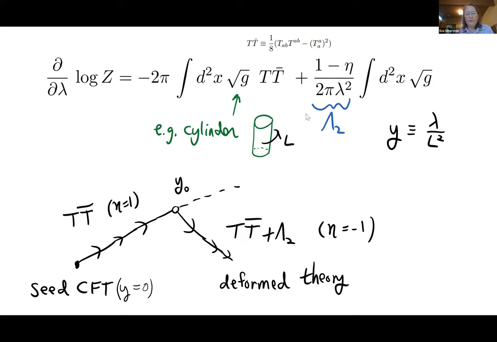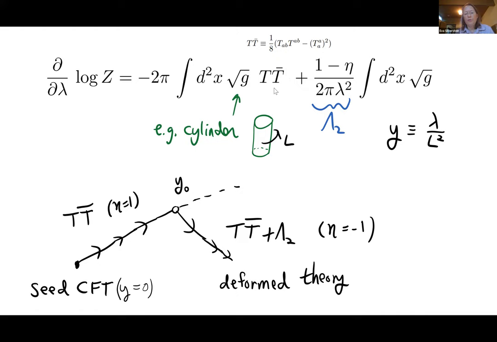So what is this deformation that I allude to? Well, I'm sure many people have seen it, but for those who may not have, the idea is to define a space of theories via a differential relation, which you could even think of algorithmically as a step-by-step procedure, but anyway, as a differential equation at the level of the action or the log of the partition function, with respect to some deformation parameter lambda. Let's say the theory is living on a cylinder of proper size L. So the dimensionless figure of merit is lambda, this deformation parameter, over L squared. And the deformation is by, at each step, this TT bar operator, which in two dimensions is the determinant of the stress energy tensor T, a universally available operator.